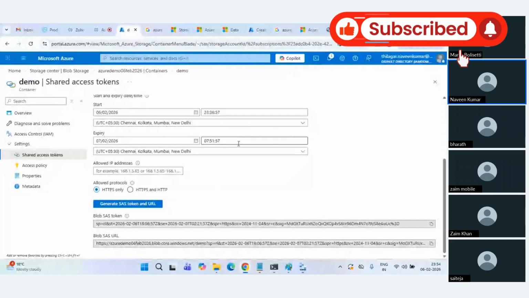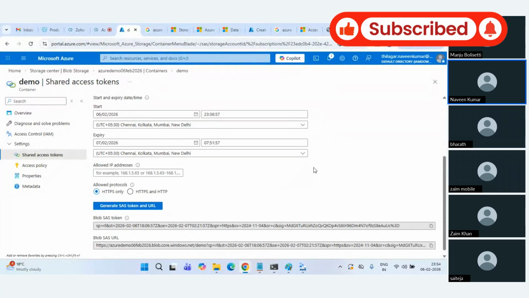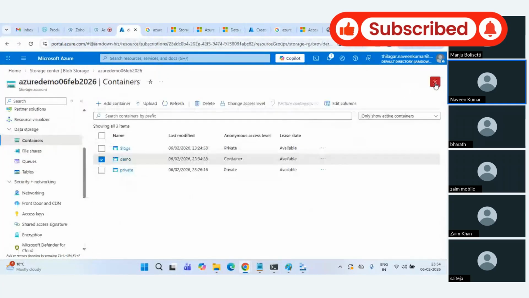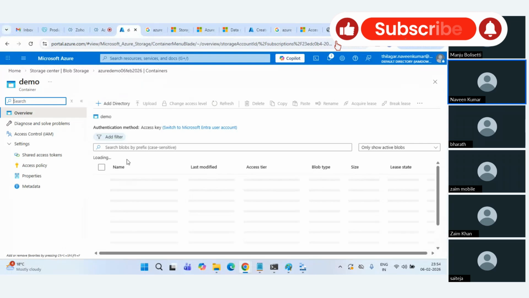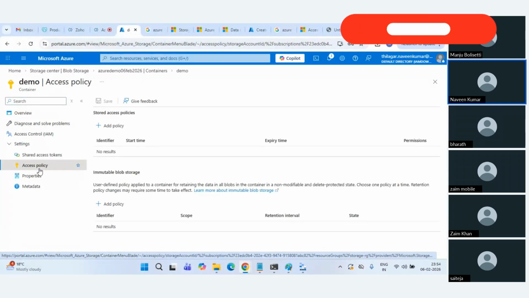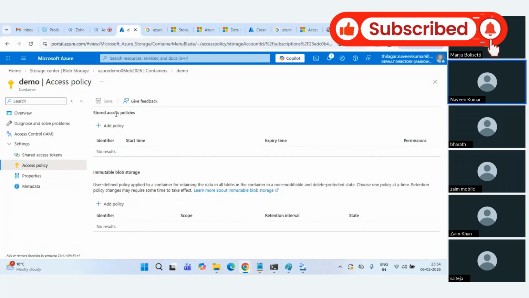You cannot really do anything with these default settings. That is where you have something else. Probably if I go to this access policy, you see there is something called stored access policy.